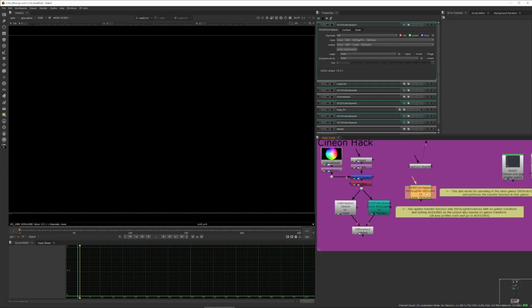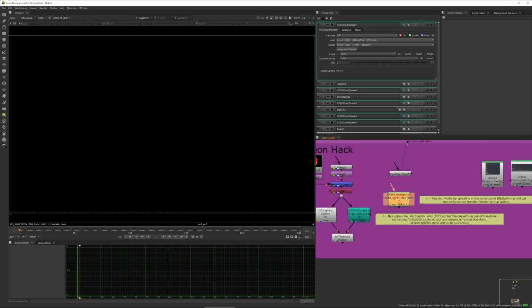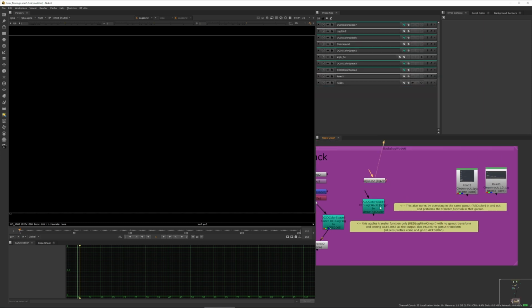Another way is the same method, and you can use this for other images too. If you get something that is linear camera native gamut or log camera native gamut and you need to just do a transfer function, you can do this with any format, but you can basically set the input to red log film red color, and you would set the output to red linear red color. That way you're doing a transfer relative to the gamut, but it's the same. So functionally you're only doing a transfer function. And then yes, log to lin.